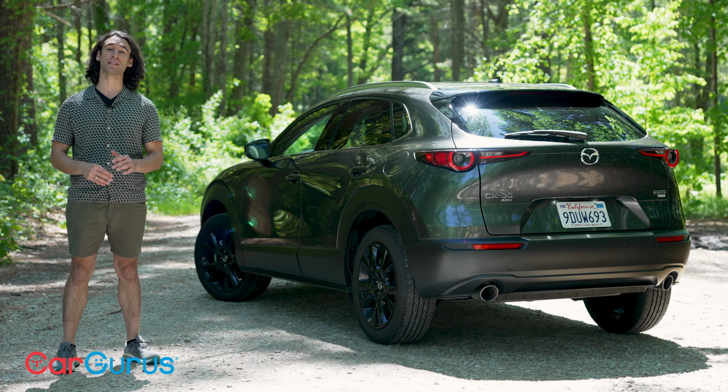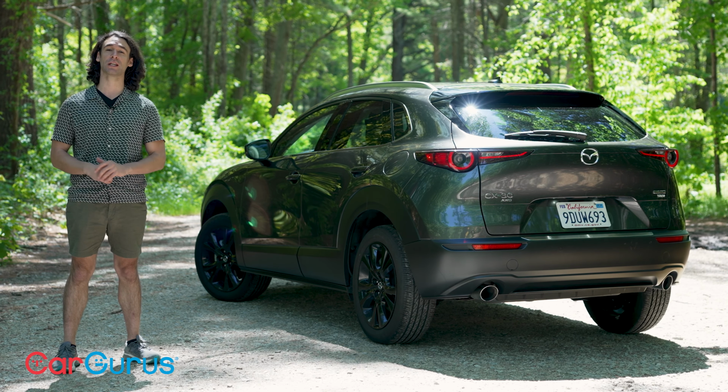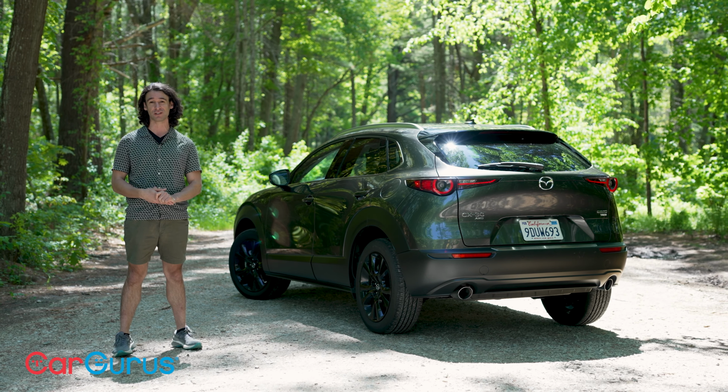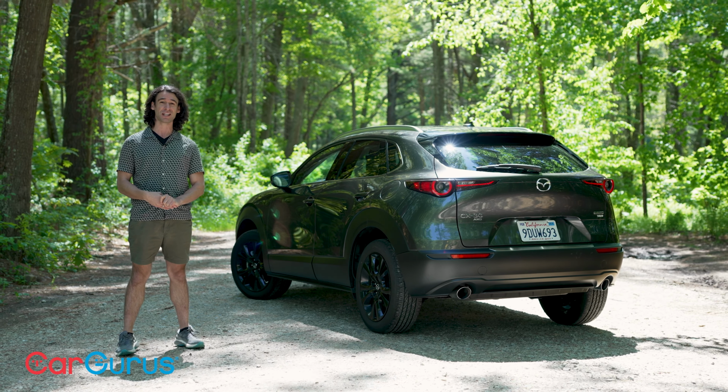I think this is your best choice if you're getting a subcompact crossover. You're getting the style, you're getting the quality, and the performance. All of those things are not in one car. This one has it. You do pay on this specific trim, but if you don't want those features, there's like more than 6 trims you can get with the CX-30. So I do like that, and all the standard safety features. Even after so many years of this thing being on the market, it still looks fresh, really fresh.